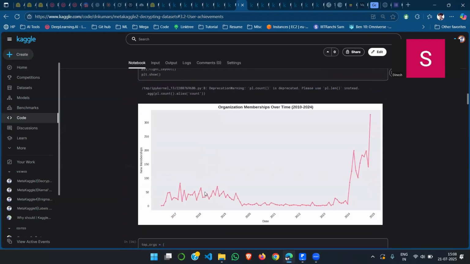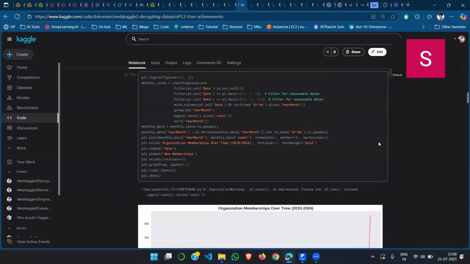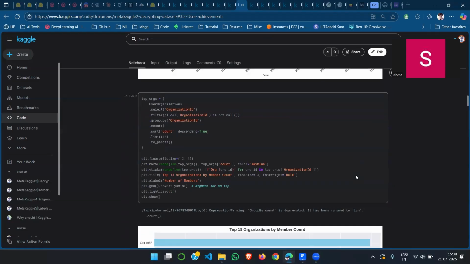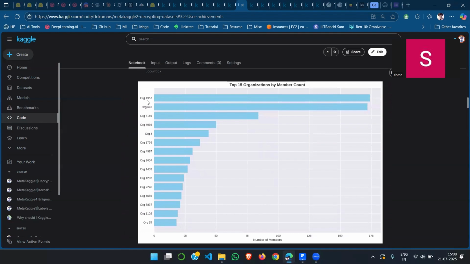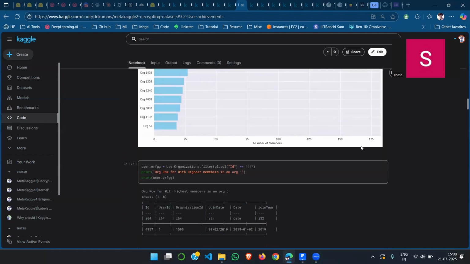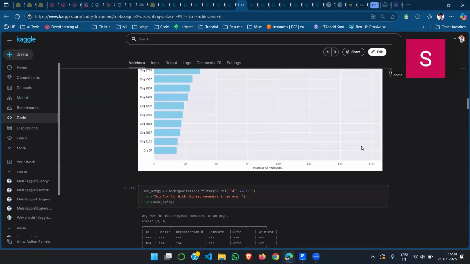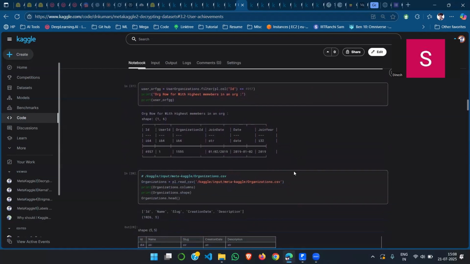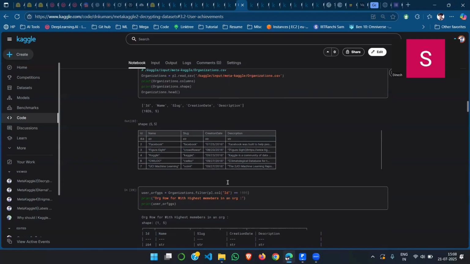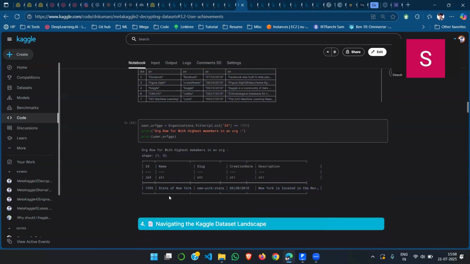You can see here the organization trend. And next we can see organization 49 has around 175 users registered in Kaggle. It is New York state, the state of New York.